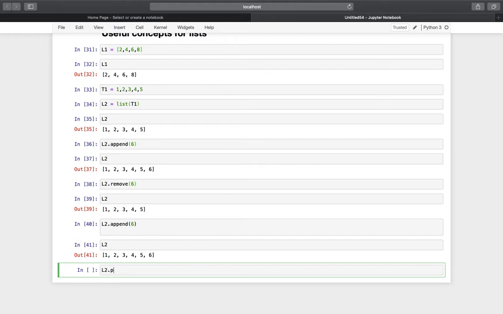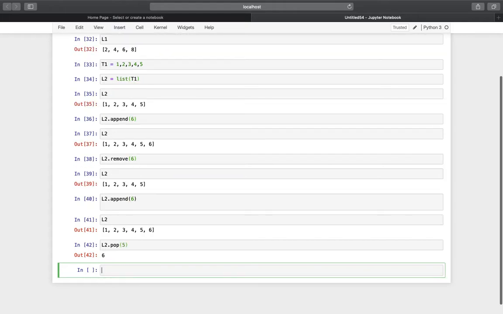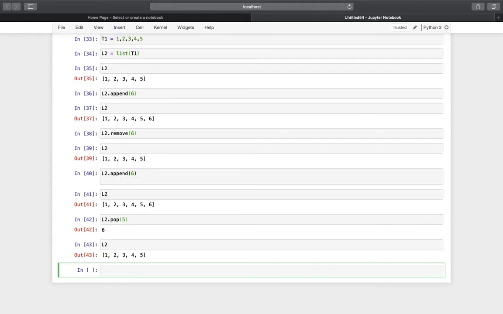So I'm using L2.pop, and now you have to provide as an argument the index value and not the element itself. So we know that 6 is at index 5. Why? 0, 1, 2, 3, 4, 5. Okay, so if I want to get rid of the 6, I have to provide the index value of the 6 here as the argument. So I'm providing 5 here, and I'm getting 6 as an output, and that is just telling me, okay, I have popped out the 6 here. So if we're printing out the list again, we are getting the list without the 6. So that is an alternative way to get rid of items in lists.